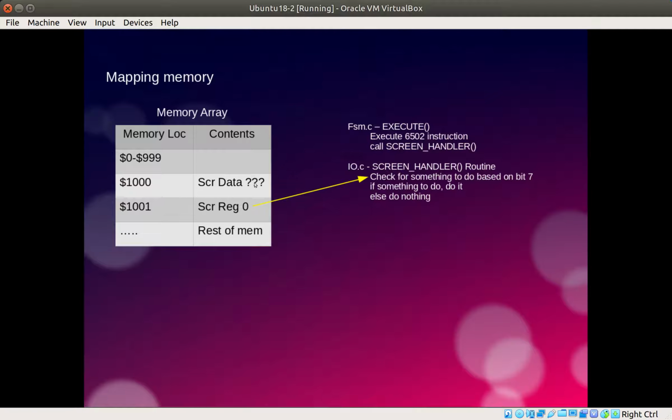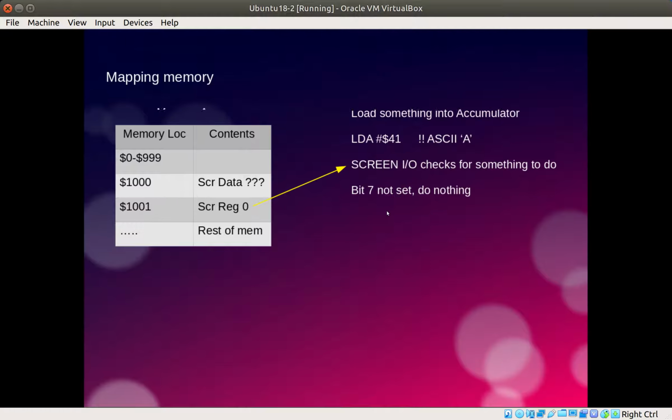The screen handler uses these two areas to decide what it's going to do and how it's going to do it. So the screen handler checks if there's something to do by checking bit 7 in hex 1001, and if there's something to do, then it does it, else it doesn't do anything at all.